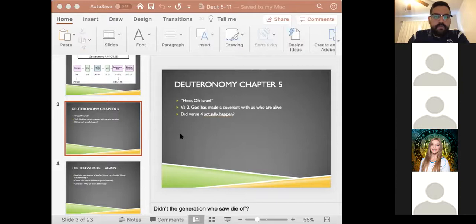And so what we have starting off there in chapter 5, and that's going to kick off the Decalogue, or the 10 words, is the making or cutting of a covenant with those that are there, those who, as Moses will say, are alive. Obviously, the emphasis is on the fact that the second generation has died off, and now the Lord is recreating a people for himself, starting with these 10 words.